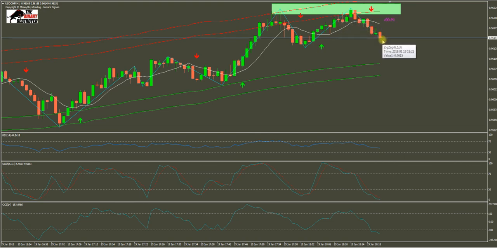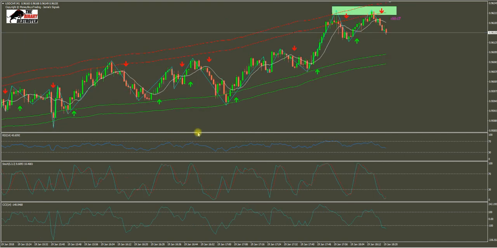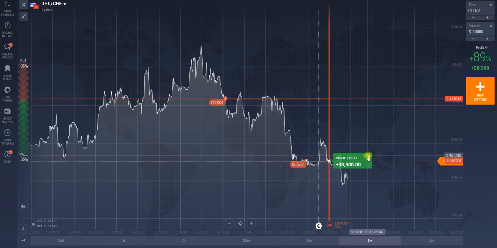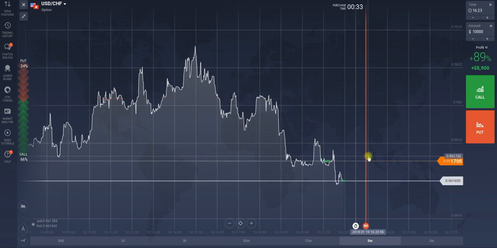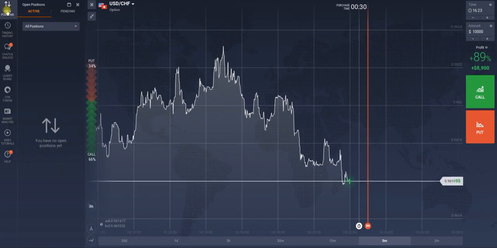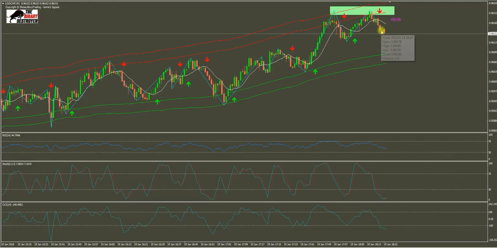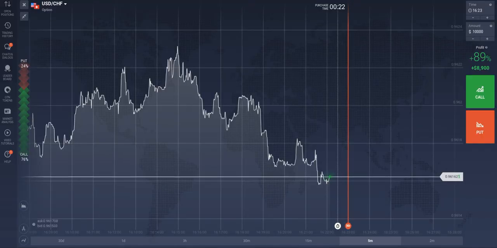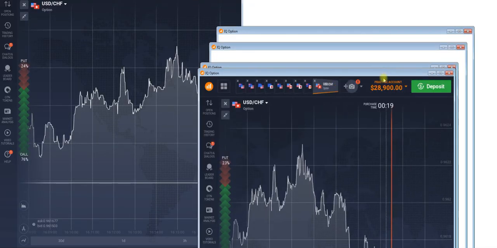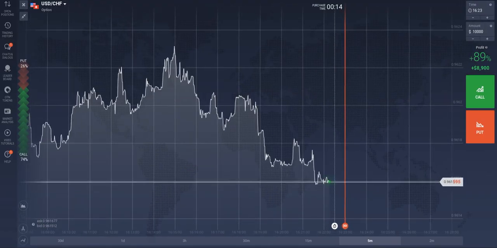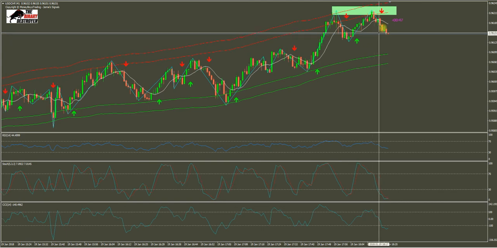Now this here is a turning point in the market. Price has pushed up and now it's turning down. You can see my original first trade was a winner. Nice deep win. And I believe our second trade, oh no, I took a 1 minute trade there. You can see we took 2 trades there, 28 grand.